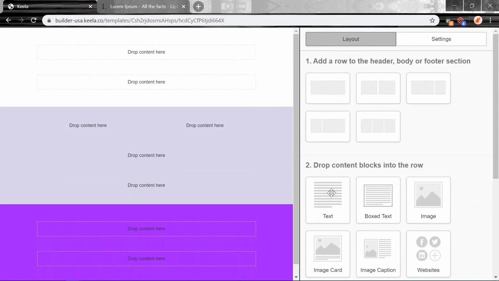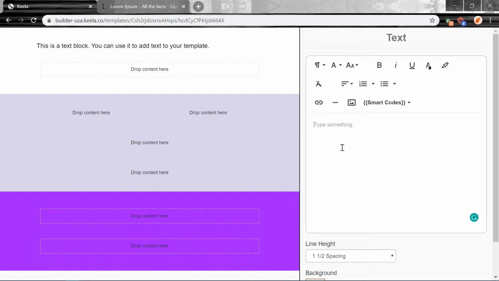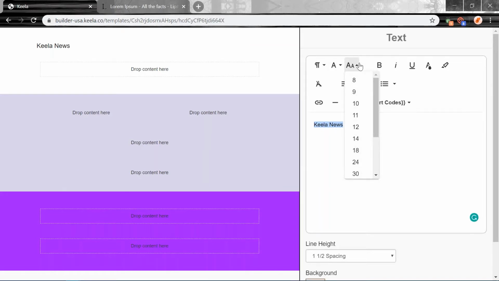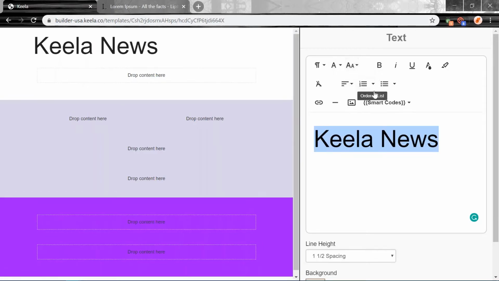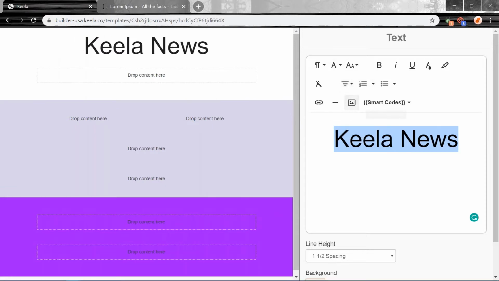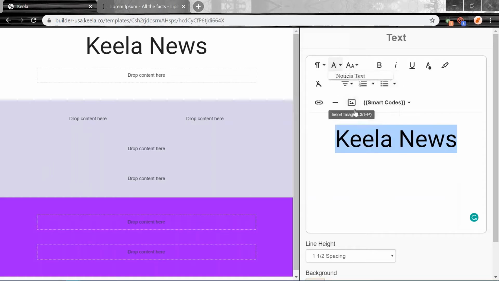So first thing I want to do is add a text box to my top row because I want to put a header. So let's call it Keela News because this is a monthly newsletter and I'm always going to have the same header. No matter what the content is, the header is always going to be the same. So I've got basic text editing functions here. If you've used Outlook or Gmail or Microsoft Word, you'll probably be familiar with all of these. Make that a little bit bigger. You can change the alignment. What else can we do? I might change the color, the font color, font family, sorry. What do we got? Roboto.